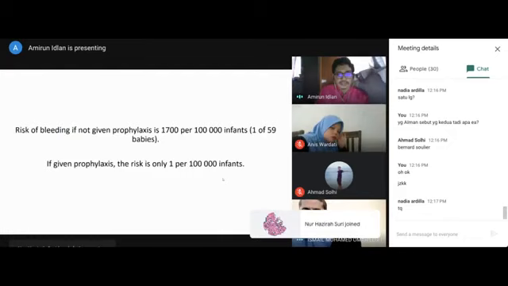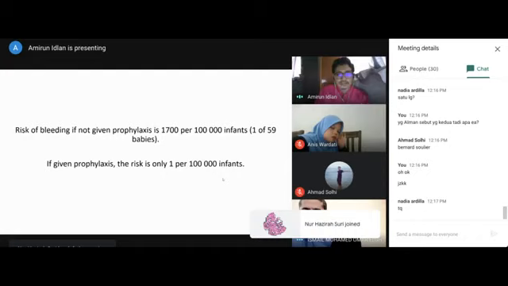So for classification, vitamin K deficiency bleeding can be classified into early onset, classic onset, and late onset, based on time of life. Early onset disease is 0 to 24 hours. Classic onset is 2 to 7 days, the first week of life. Late onset is after the first week until 6 months. And these are the common sites of bleeding. What we fear for early onset is that it involves intracranial bleeding, and then there are the other common sites.